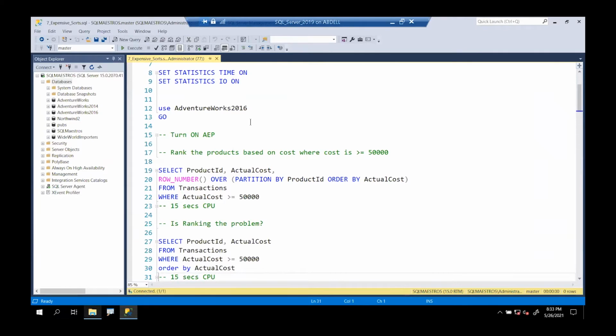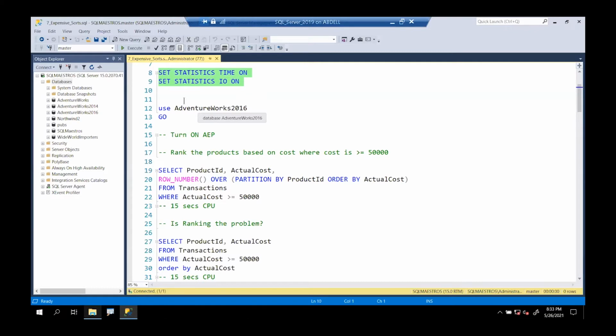Now, more often than not, to be very straightforward with you, when it comes to tuning sorting, there are not too many remedies out there. If you have to sort, you have to sort. If you want to order by and present content in the application or in the report in a specific order, you will have to put the ORDER BY clause. But there are a few caveats, a few things that you can do. And today I am presenting that stuff to you. So first, let's get started.